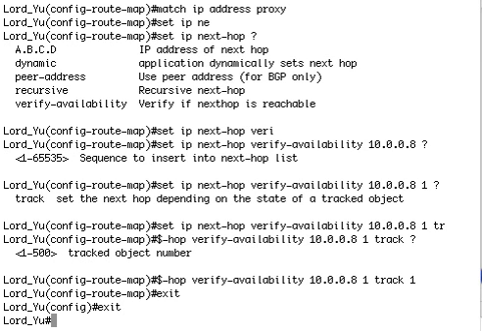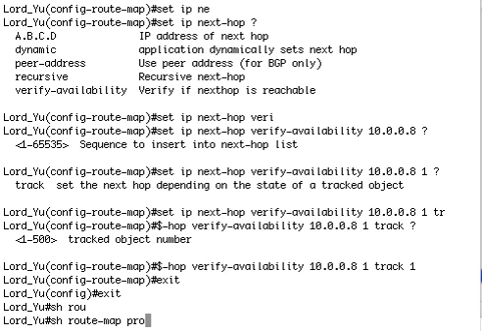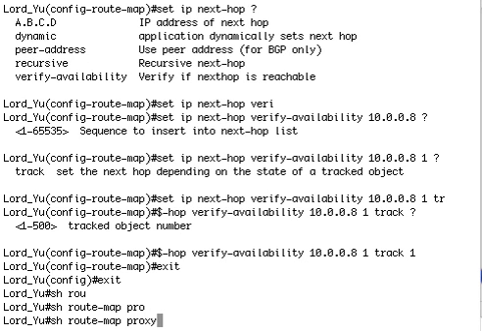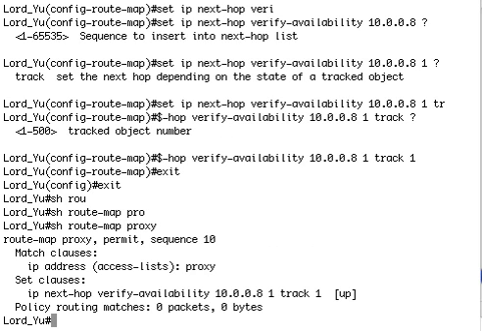It's just a router in a lab. So if I do show route map proxy, you will see that it's going to match the access list proxy. It's going to set the IP next hop as the proxy server, and you're going to see that it shows up. So that means that it is actually forwarding packets. Now, if for some reason I was to stop the proxy, this would show down, and in effect it would leave the next hop unmodified and the internal clients would go directly out to the internet.